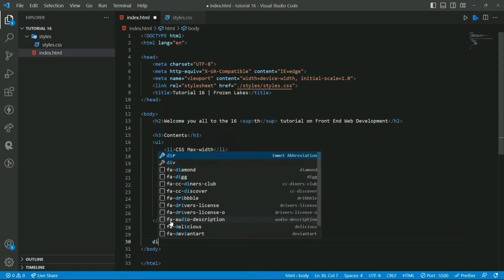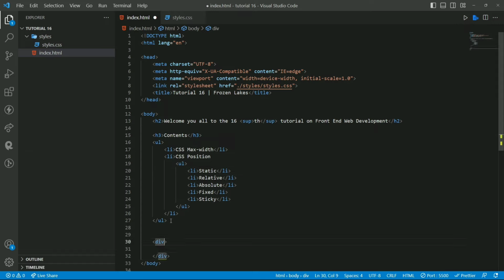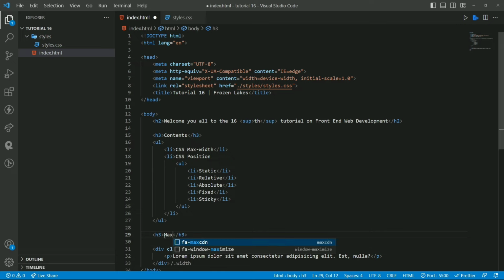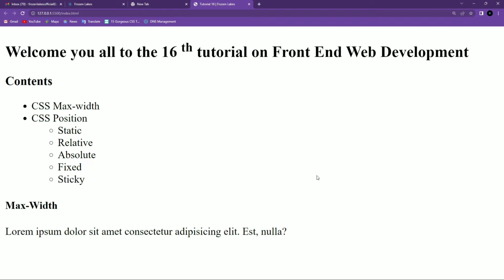To explain this max-width, let me make a div of class width, then I'm making a para. Now you can see this text, right?